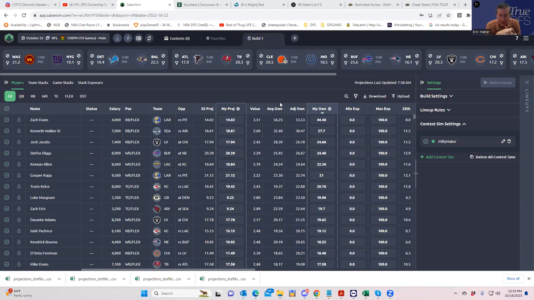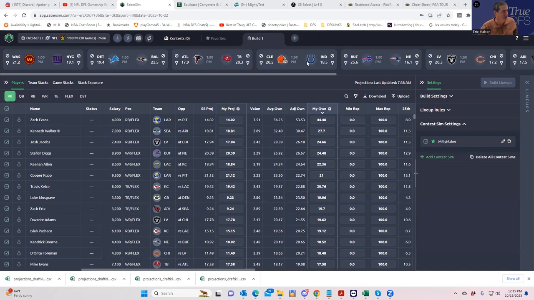Now, again, projections will change. People will be ruled out and all this stuff. But I think that doing this as many times as you can improves your ability to make use of the tools available to you. So what we're going to do is upload the TrueDFS projections as they stand today. Not get into the nuts and bolts of the games. We're just going to run our builds and see what they kind of look like.